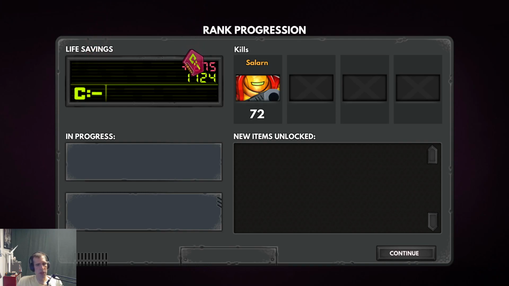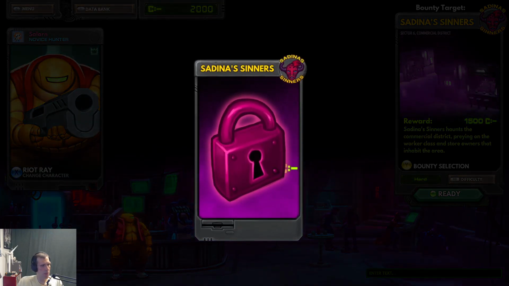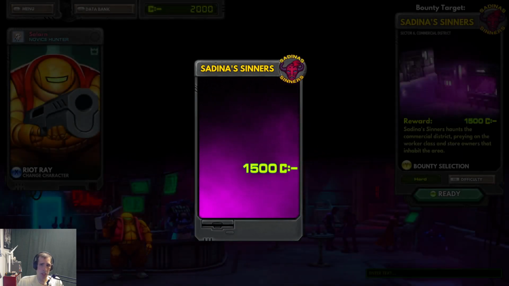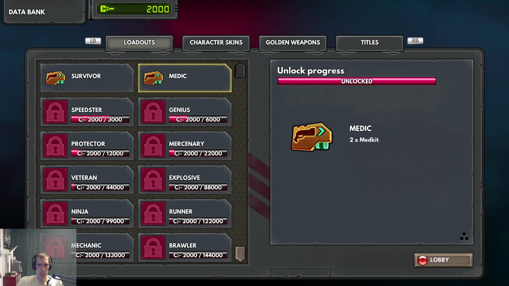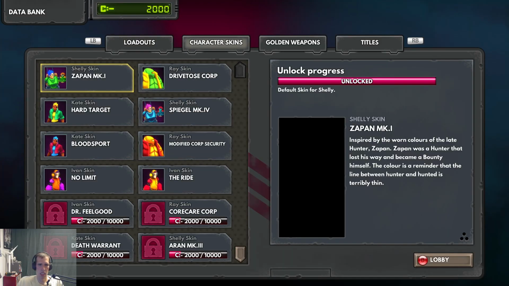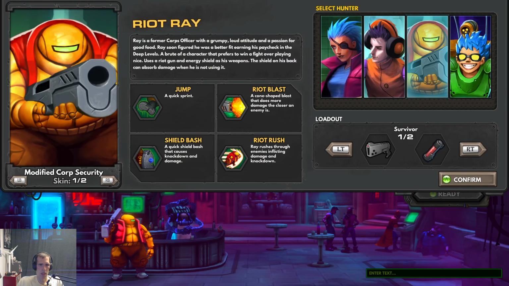I don't think there's enough going on in this experience to make me, like, really excited about it. I didn't get many detailed upgrades, and my run didn't evolve as I played. Maybe there's a bunch to unlock, but like, I don't know. Data bank. Character skins, golden weapons, titles. Oh, I could have a gun or med kits. Okay.